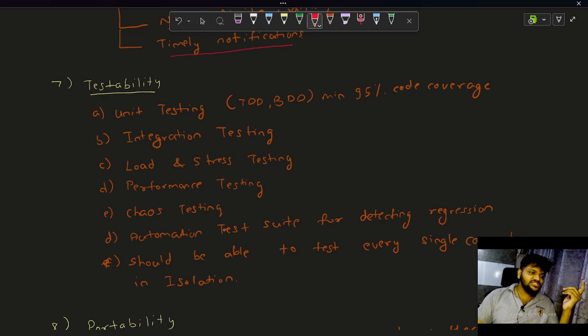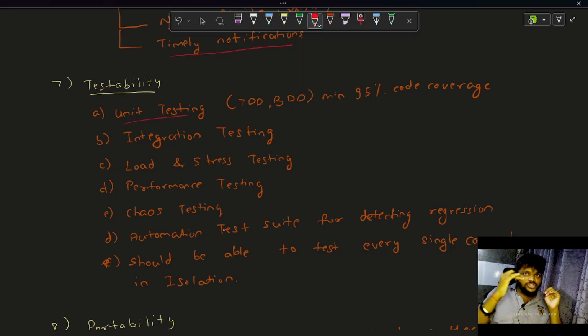First is unit testing. We are testing independent modules. You can apply TDD, BDD, test driven development, behavior driven development, but unit testing is very much important. It tests every single function, every single corner case, so at runtime there is very little chance of failure. Minimum 95% code coverage should be mandatory in every company. Then integration testing. Testing not only a single component but the end-to-end flow. Important.